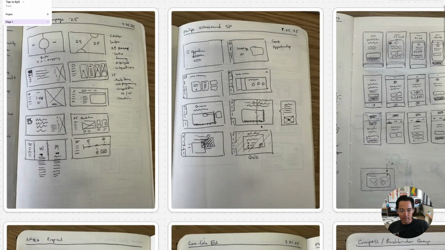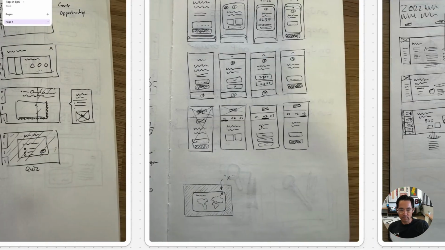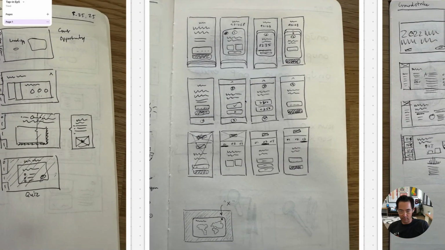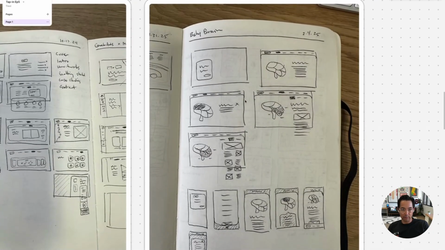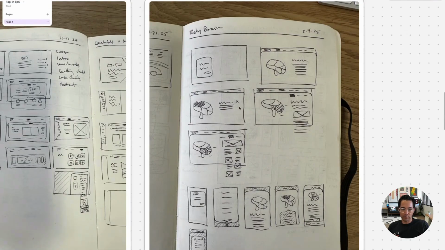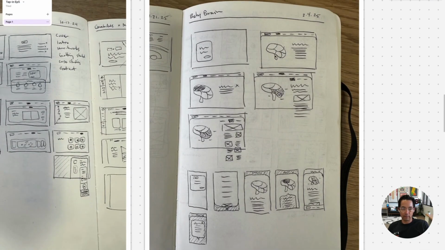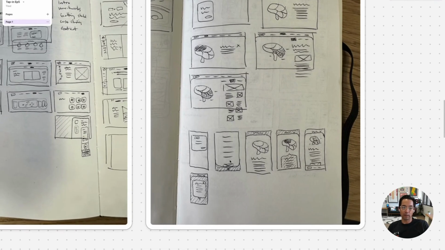Yeah, you'll see some of this stuff as well. And then just mobile, right? I think I have one down here. Oh yeah, so we knew we were going to do a desktop version. This is a cross section of a baby brain, and if I click different portions of the brain, it surfaces specific content for that section. But we knew we wanted to build a mobile format as well.